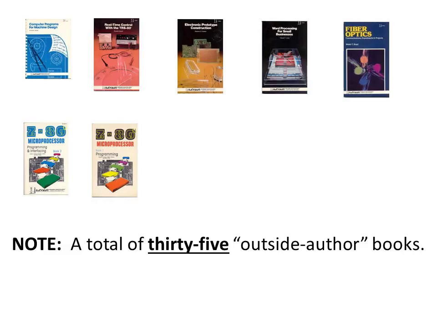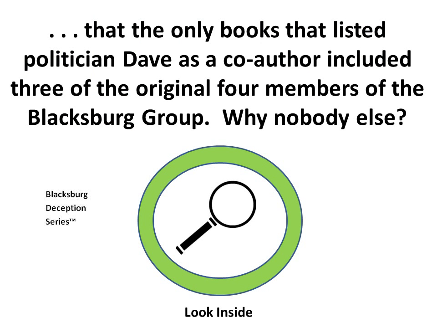Well, I call all of these authors smart. Now, the dumb guys were the following. And who were the dumb guys? Well, three of the original four members of the Blacksburg group. Our names are myself, Jon Titus, and Chris Titus. And we are the only authors who had the generosity to include the politician as co-author when he contributed, certainly to my six books, nothing to them.